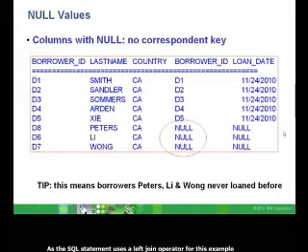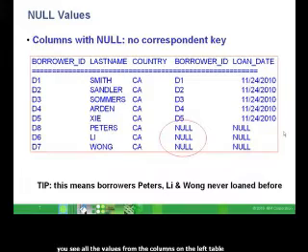As the SQL statement uses a left join operator for this example, you see all the values from the columns on the left table, but some records show null values on the columns from the right table. This happens when the right table does not have the corresponding key.